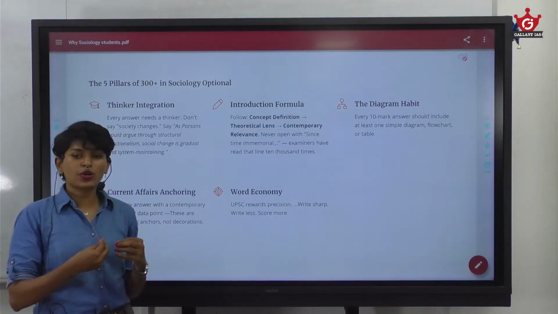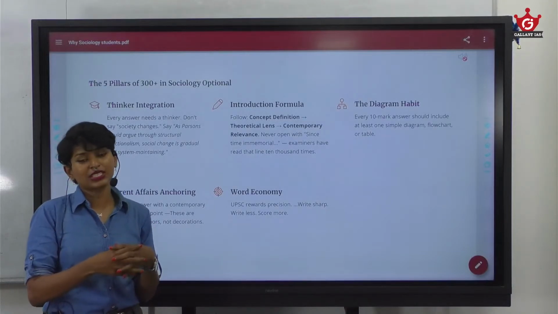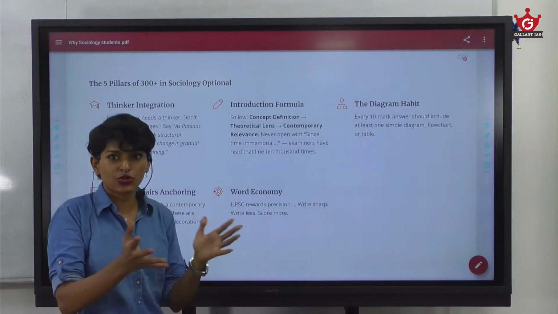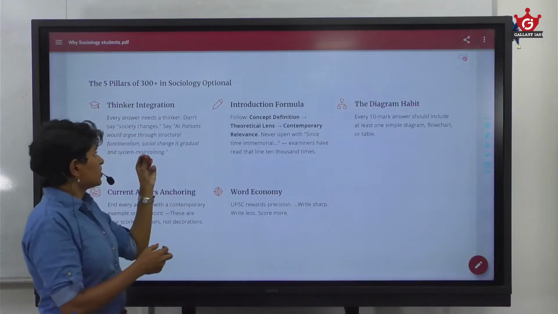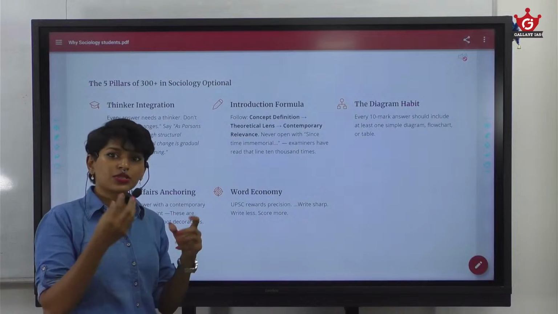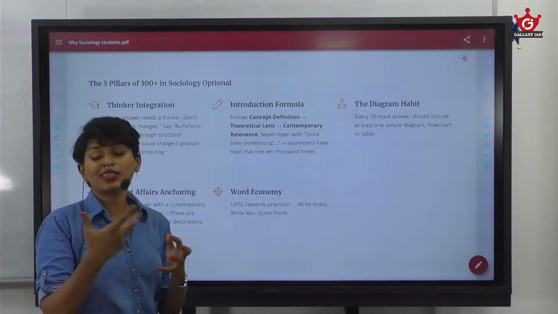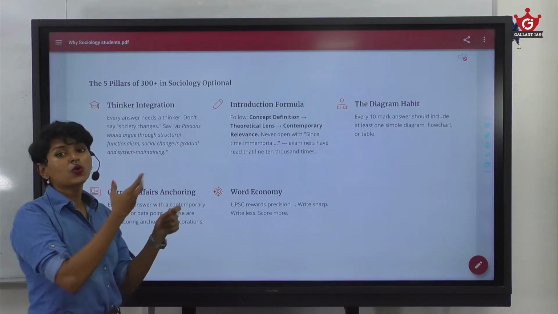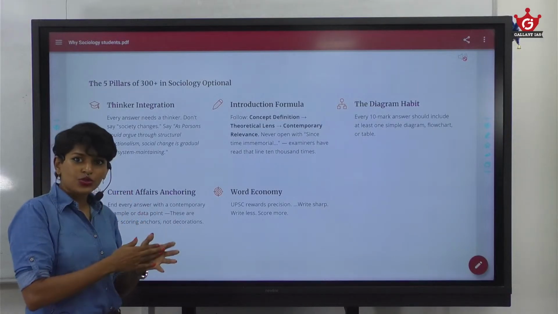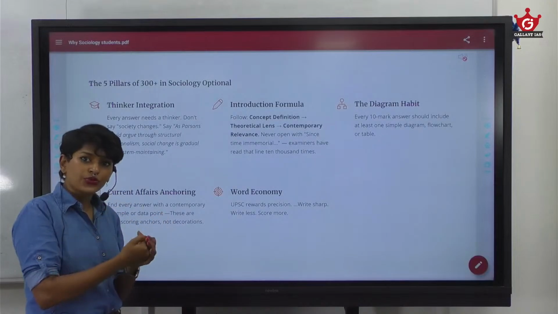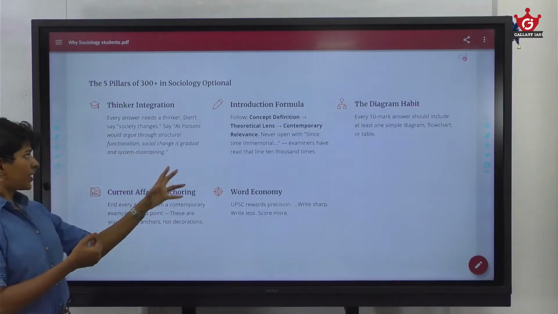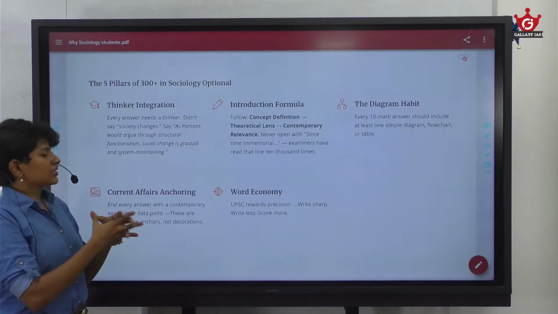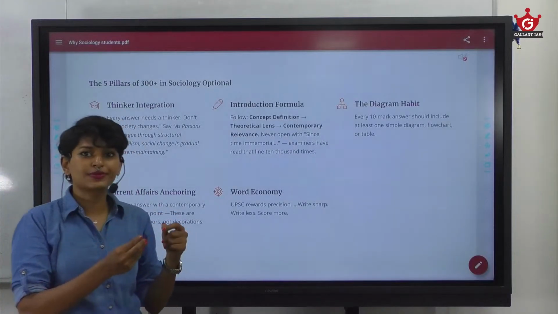even for every point, think about bringing a thinker. Thinker means, I told you in paper 1, the 4th module, which can be the foundation for all of your sociology, paper 1 and paper 2. In that module, you learn about different sociologists, or we call them sociological thinkers. So bring such sociologists' perspective on what is asked. When you're learning that module, it would be easy for you to think from that point of view and bring it. So if you want to score better, instead of saying society changes, as I have pointed out here, you have to say there is a prominent sociologist, Parsons.